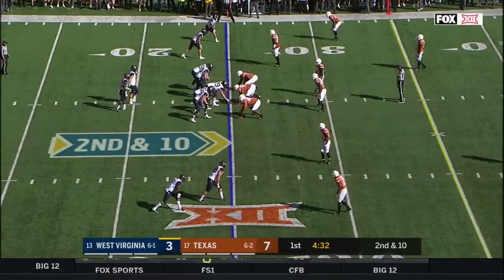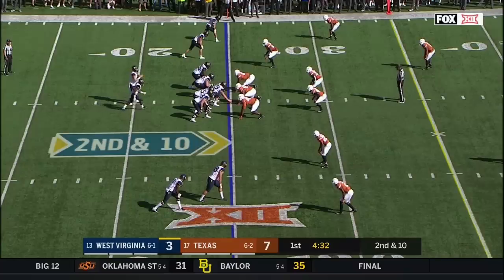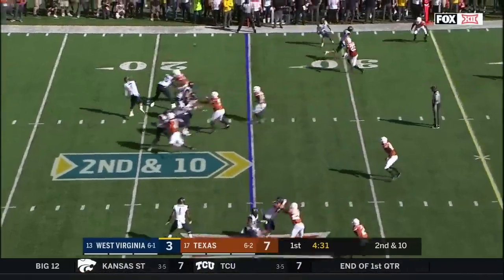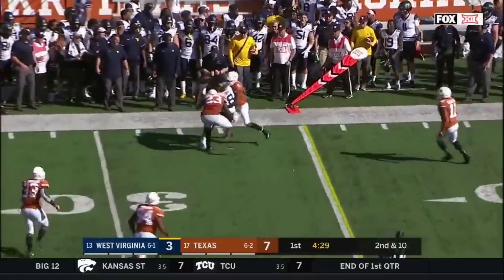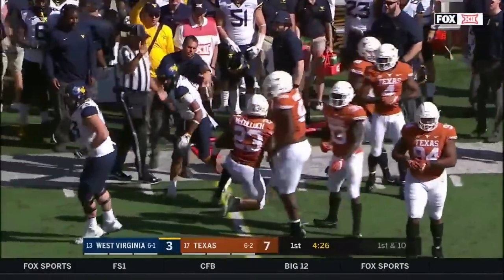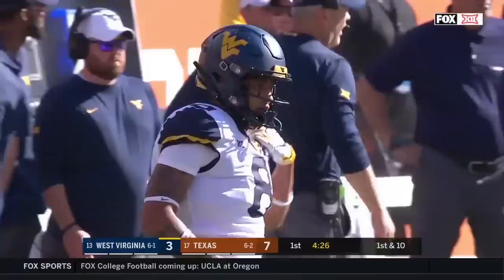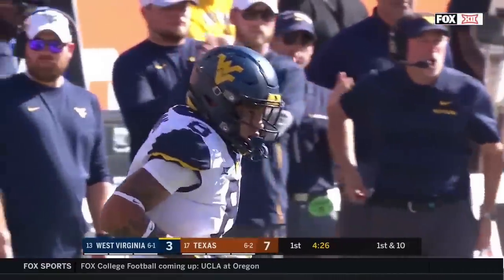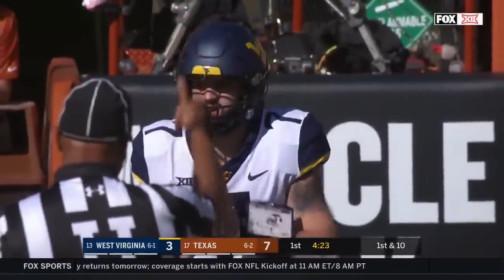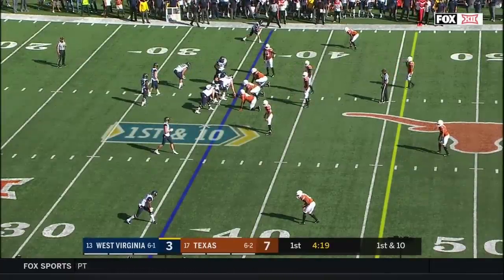Second down and 10 to the 25. Martell Petaway in at running back for West Virginia. He goes in motion. Greer, quick release, sideline. Once again, it's Sims, and Sims will drag defenders past the first down marker. Yeah, and Jake Spavadal, their offensive coordinator, told us that they want to get the ball out of his hand quickly, speaking of Will Greer, on first down in particular, and slow down that pass rush. That's exactly what they're doing. First down at the 36.